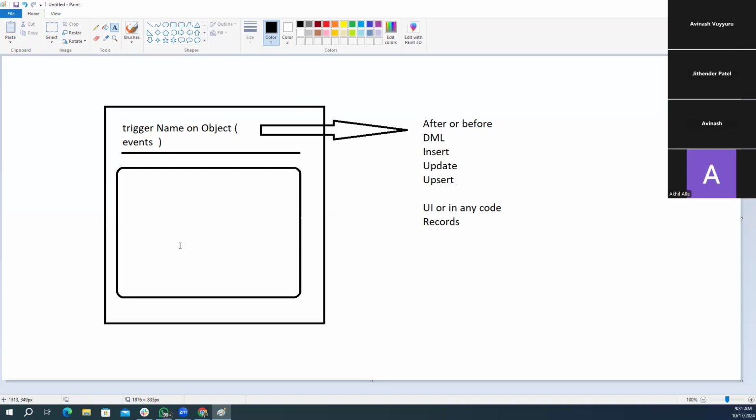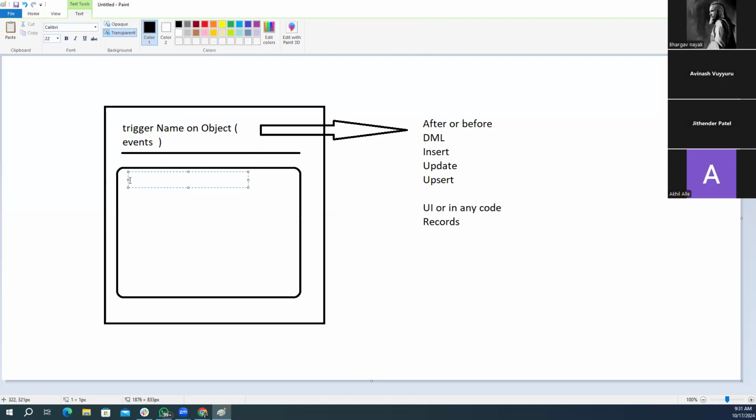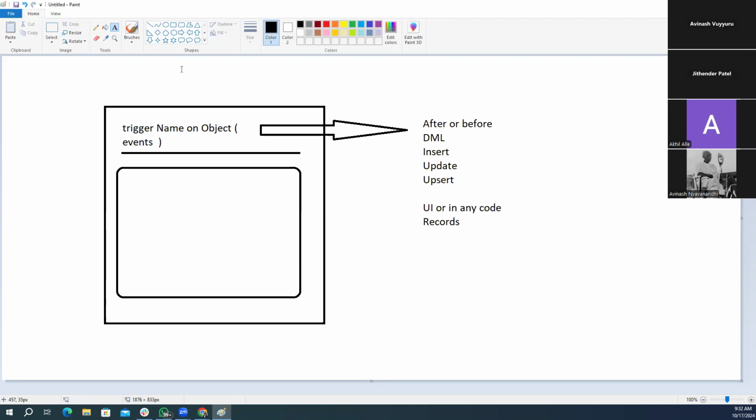Now here we need to perform certain operations, whether taking the data from the created or updated accounts or whatever the object we use, whether it's an opportunity object or account object. So we need to take certain information from the trigger.